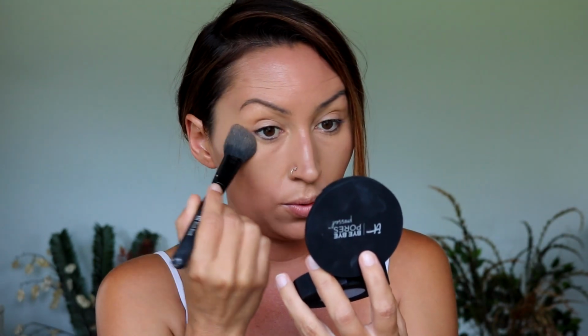Should we do that? And then, I mean, because it's claiming to last 12 hours with no setting, no nothing. So let's do that. Let's set one under eye and not the other. I always set my under eye. I just think it looks better. It looks smoother. Kind of set it and forget it, really. This is our set side. You can see it just looks airbrushed, beautiful.